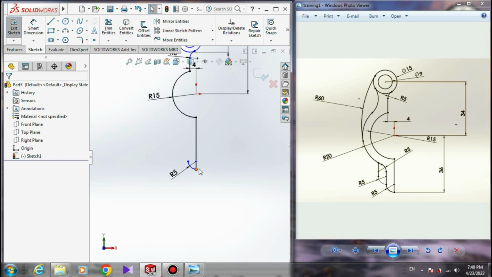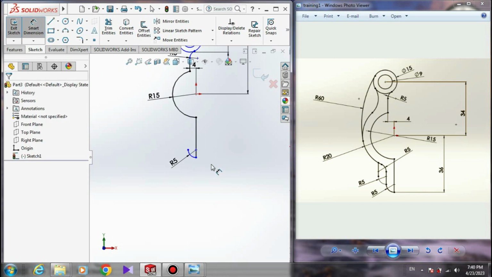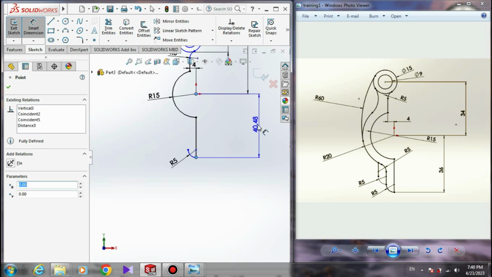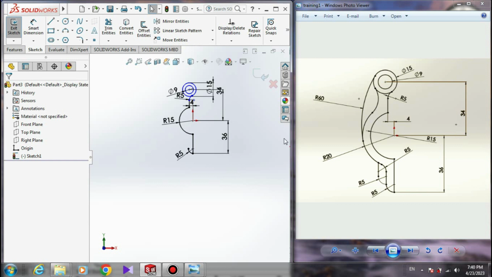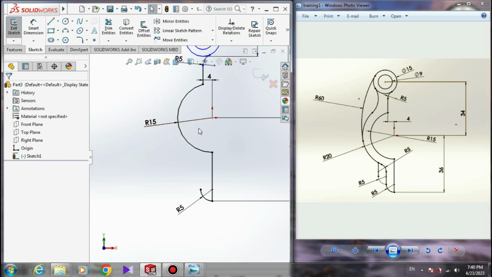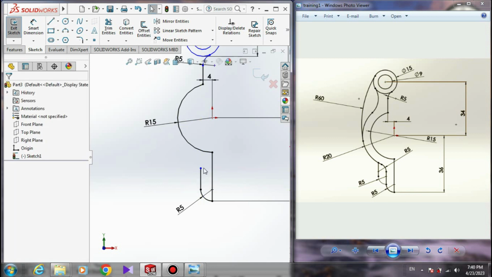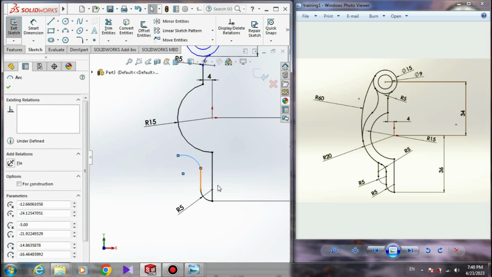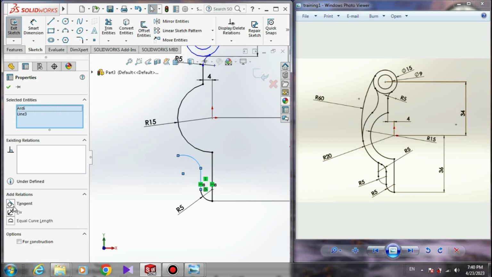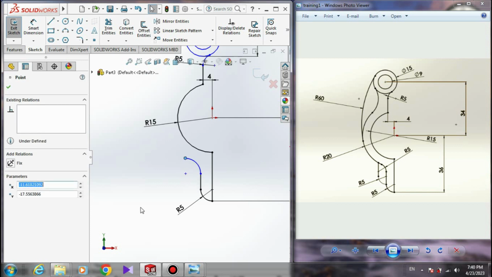I'm gonna just keep drawing my sketch. So here we have a line, so I choose this point, and the line must be vertical. Be careful about that. You can see here there is a vertical relation symbol. Here we have an arc again, so I choose the arc, and here I choose this point, and with the second click and with the third click you can draw an arc here.